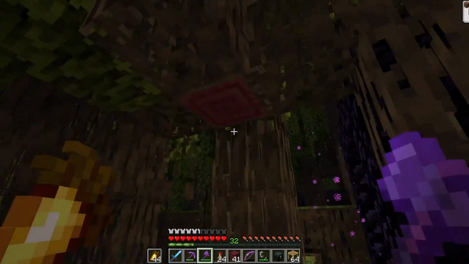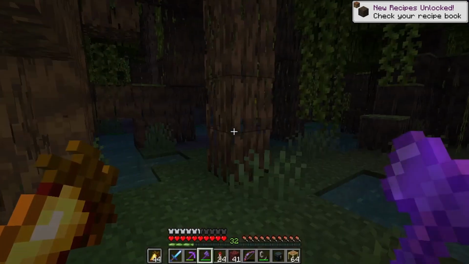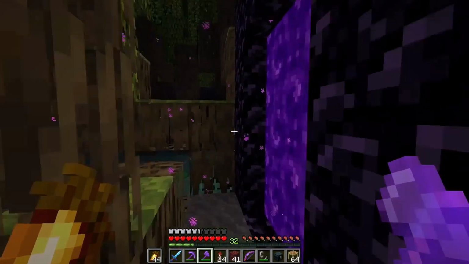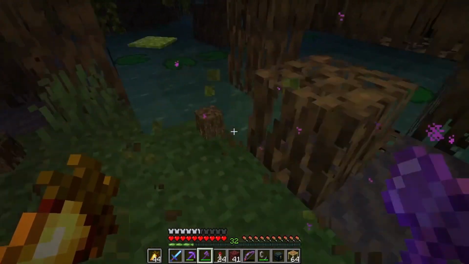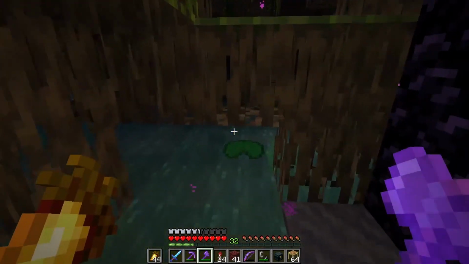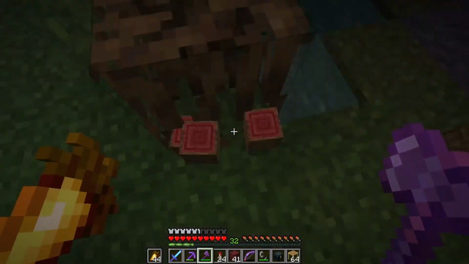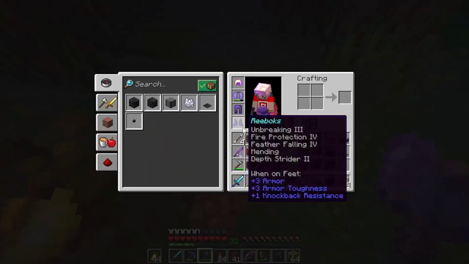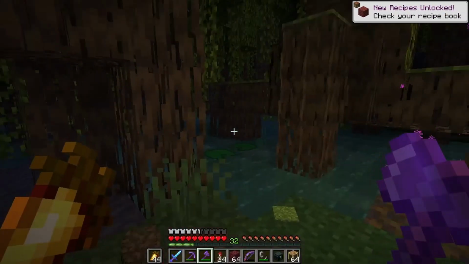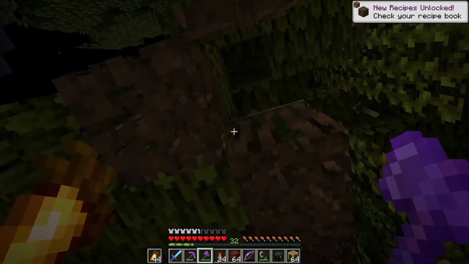So let's go ahead and clear this little space out here. So that should be mangrove roots. Yeah, it is. I hear something. I hear things. There's moss, which is cool. We got lily pads, which we've always had, but get some of this wood. We don't need all of this netherrack. There we go. All right. And then we also have leaves.